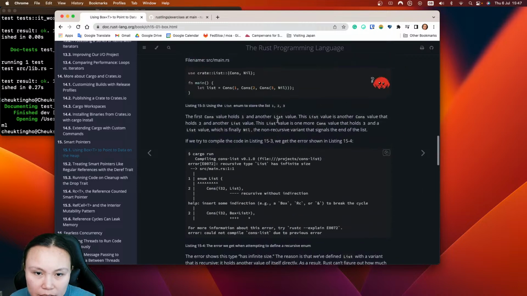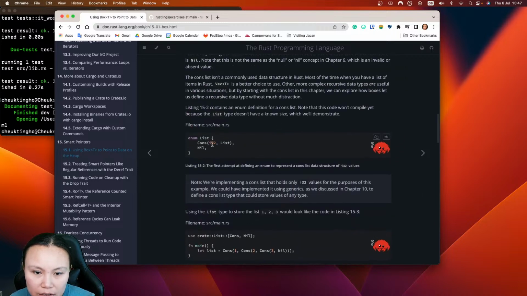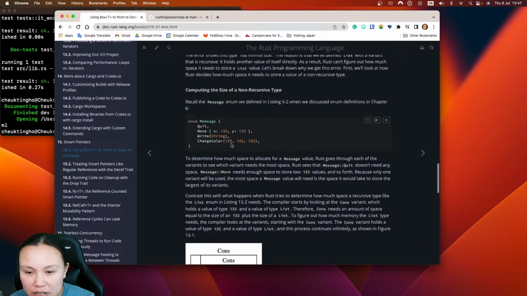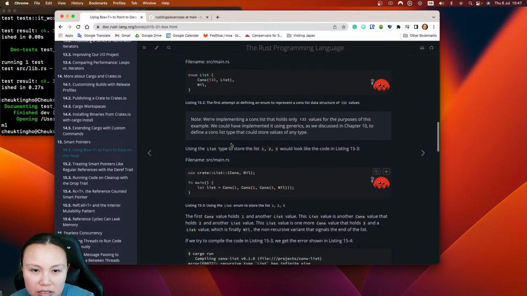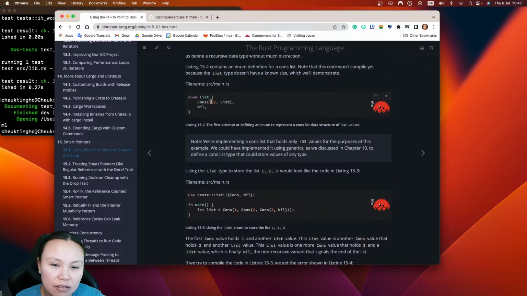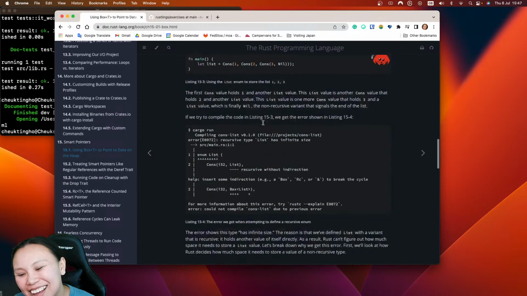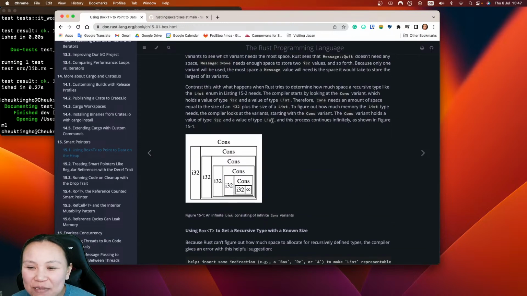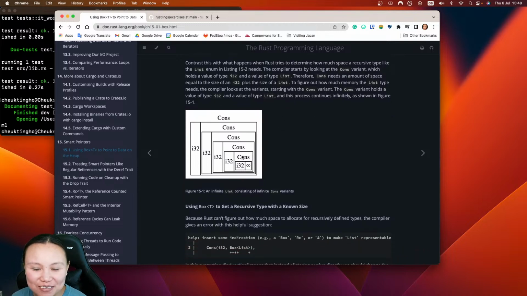So let's look at List here. It will have an i32 and then the size of a List. So what is the size of a List? We look into List, and then it's a size of i32 and a size of List. So what is the size of List? It will be endless. They continue indefinitely, so that's why it's infinite.